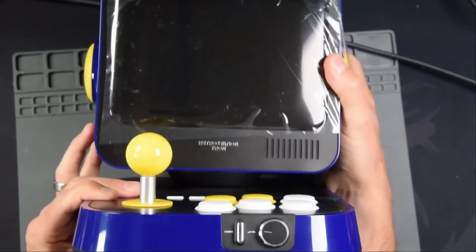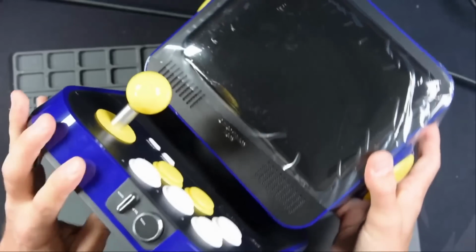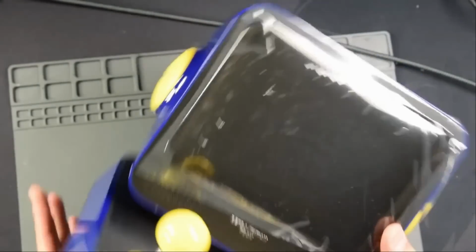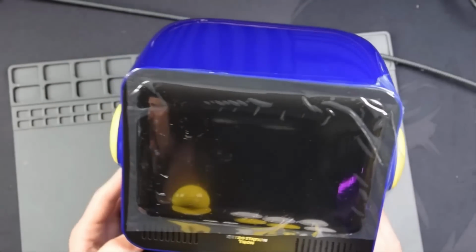The screen does tilt. Oh, wow, it does. That's cool. I didn't know it tilted. Look at that. That's pretty neat. You can tilt it back like that or tilt it forward. That's actually really neat. All right, so let's look at the bottom really quick. There's nothing on the bottom. So there is no battery power, and there's no way to innate power this thing.